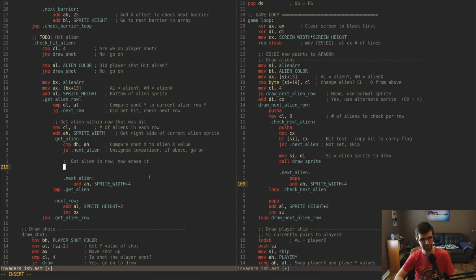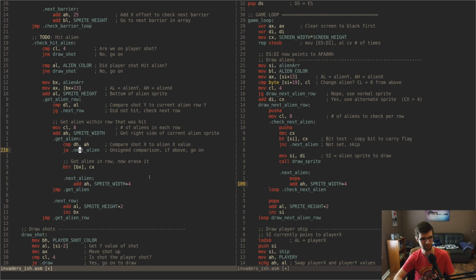And the way to do that is, again, we're going to do a bit test and reset against the data in BX, because we incremented to get to the right row. And now that we have the right column within that row, I used CL for that. Since there's 8 aliens in each row, and we initialize CL to 8, we can use CL as the X offset to bit test and reset with. But the bit test commands are 0 based, so if we hit the first one, this can't be 8, it needs to be 7.